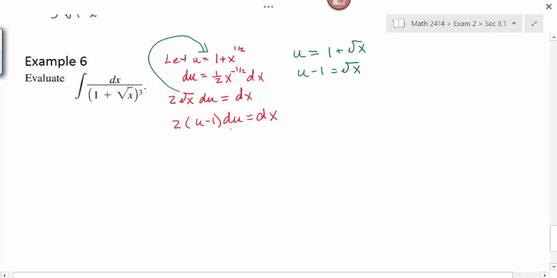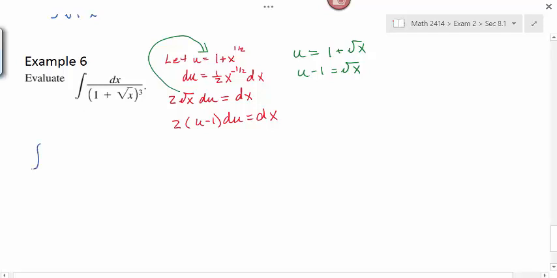Have y'all ever seen a problem where you had to do this before? It's just remembering and thinking about doing it when the time comes. This is one of the tools that you have in your tool chest for solving these problems. You just got to be able to recall them at the time that they're needed. That's why it's easier to follow the work than it is to create it on your own whenever you're at home doing your homework problems.